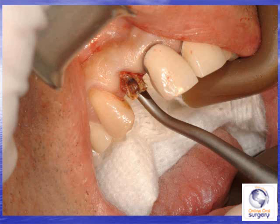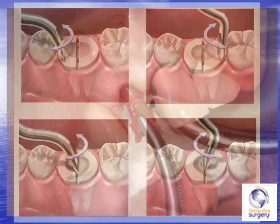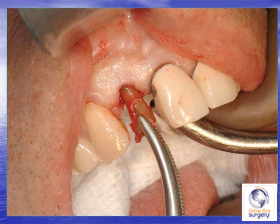Proximators can be used to create space for the application of a forceps to what remains of the tooth structure in severely broken down teeth. Multi-rooted teeth are sectioned with a surgical handpiece to create individual roots in a similar fashion to a traditional surgical extraction. The proximators are then used to sever the periodontal ligament attachment of the roots and the individual roots are luxated with the proximators. Socket expansion with the proximator is accomplished by a luxation of the root with a slight wheel and axle motion. This expansion eliminates the mechanical retentive factor in the alveolar bone created by the root curvature and facilitates easy removal. As the proximator tip advances toward the root apex, the periodontal ligament attachment is disrupted and progressive displacement of the root causes occlusal movement of the tooth. The tooth prepared in this way is easily removed from the socket with the forceps using gentle traction. In some cases, use of the proximators mobilizes the tooth to such an extent that it can be removed with only a hemostat.